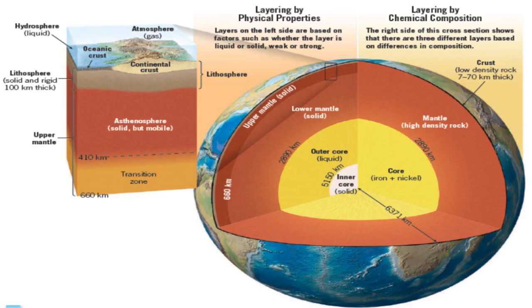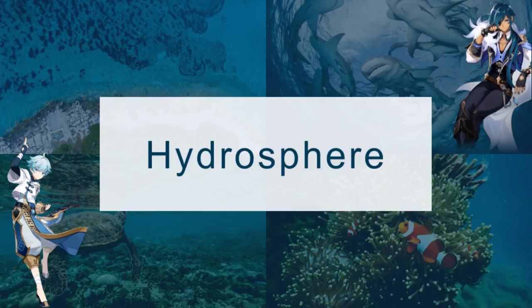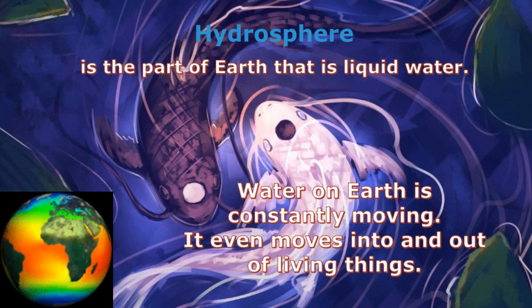Planet Earth has been called the blue planet due to the abundant water on its surface. Over 71% of the surface area of the Earth is covered by water. All the Earth's water, solid or in liquid form, those that are contained in glaciers, rocks, soil and the air, comprise the Earth's hydrosphere. By its definition, the hydrosphere is the part of Earth that is liquid water.